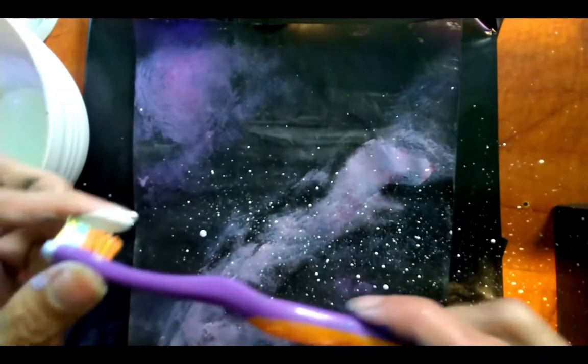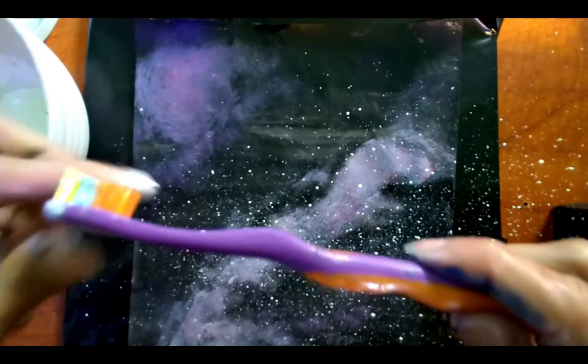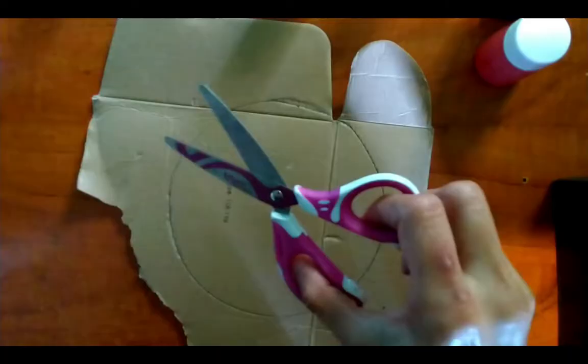Mix water with white paint. With a toothbrush, let's see how all these beautiful stars are appearing. It looks so magical already.